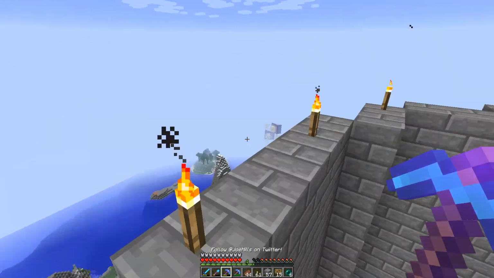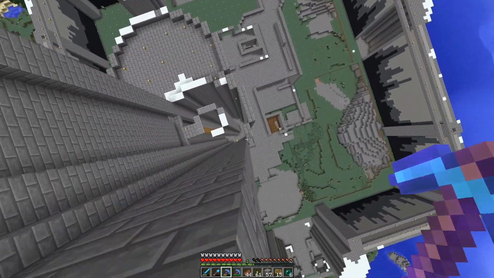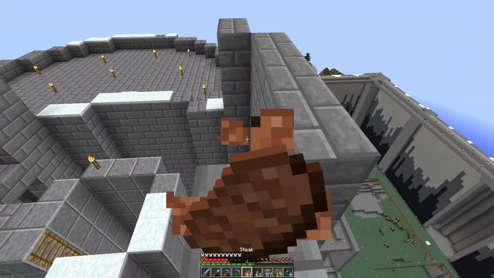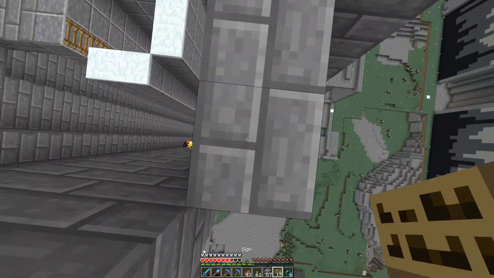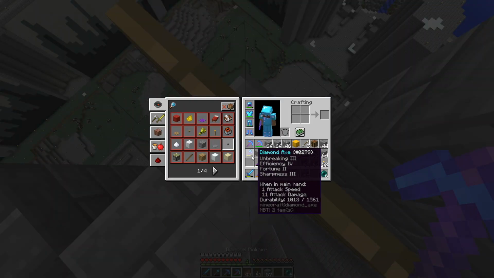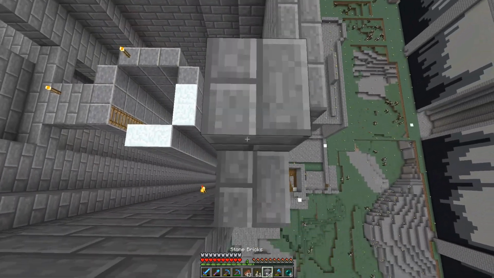Whoops. Okay, let's head back down. Feather falling 4, go. Yeah, look at that, 3.5 hearts. Now, some people have said, Joe, you need to get an elytra. Or put signs on the ground arbitrarily. But what I really need to do is get a mending book for that elytra.